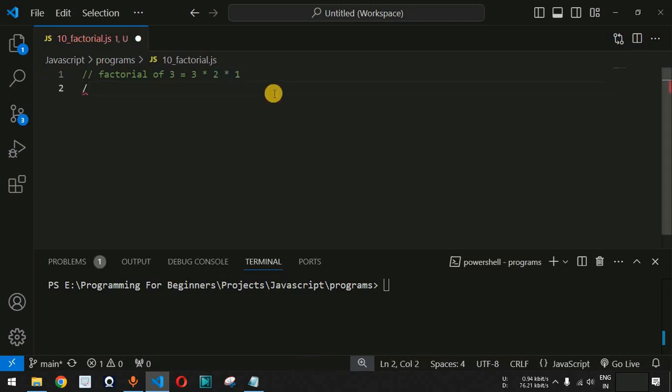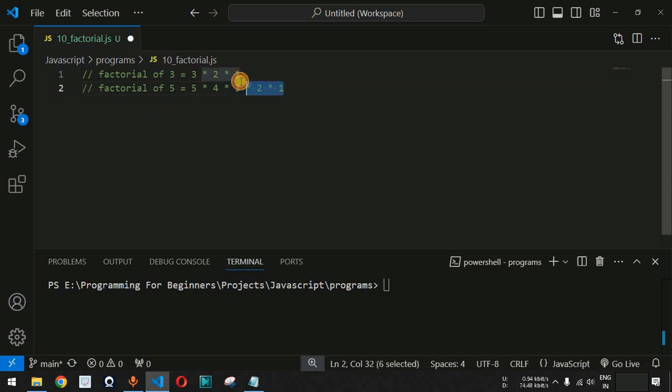Let us take another example over here. So let us say we want to find the factorial of the number that is 5 over here. So simply what we have to do is, basically we need to take this number that is 5, we need to multiply it by the previous number that is 4, and then again multiply by the previous number that is 3, and so on. We multiply by 2, and then in the end we multiply by 1 over here. So guys, the common thing in both these calculations is, in the end we need to multiply all the numbers by 1 over here. So guys, in this case we are going to make use of the recursion, that is the function calling itself, in order to calculate the factorial of a number.